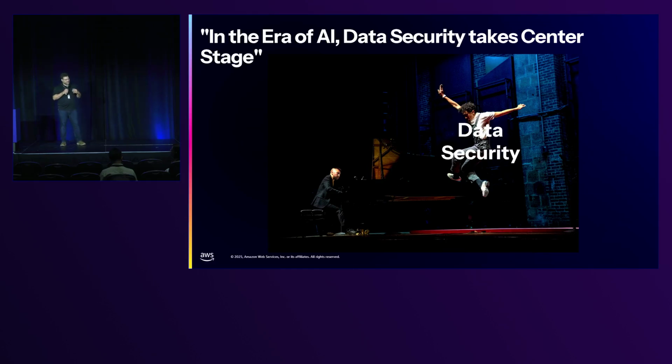Artificial intelligence complicates this, right? This is from a report from Thales. It's the Thales Data Threat Report 2025. It just came out recently. In the era of AI, data security takes center stage. Obviously, that's probably self-explanatory, right? AI is powered by data. Organizations are racing to build their own models and pulling in data and leveraging data. So according to that report, 1 in 3 organizations are already integrating and transforming their operations with Gen AI.